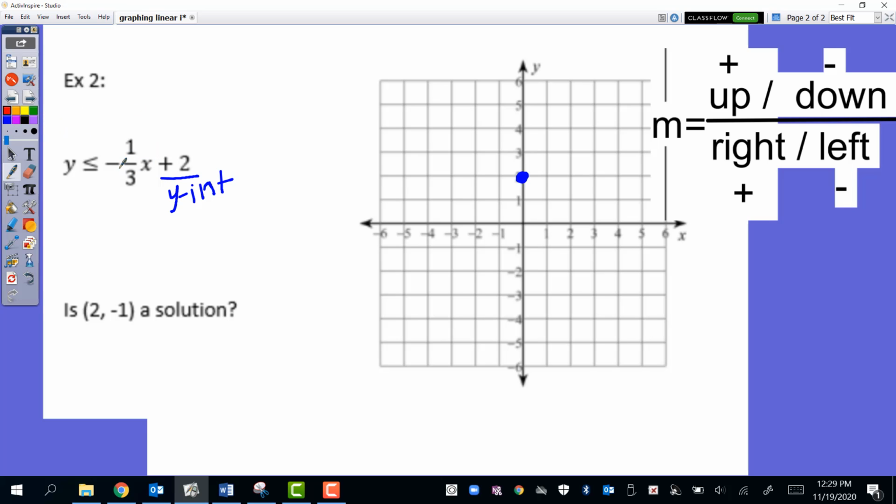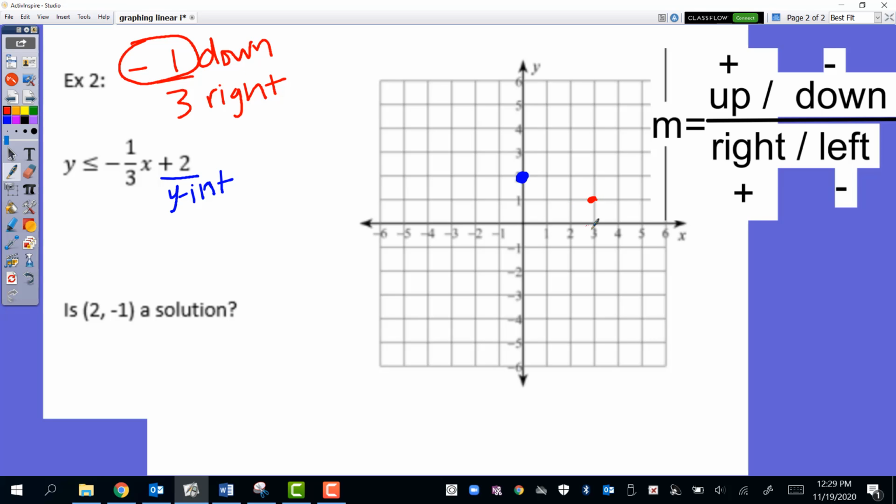Next, I'm looking at my slope. My slope in this one is -1/3. We know when the negative is just hanging in the front, we're going to put it with the top number only, not also with the bottom. Only the top. So if the top is -1, it's a negative number, so that means down 1. And the bottom is +3. Look on the bottom. It's a positive number. Means move to the right. So I'm going down 1, right 3, put a dot.